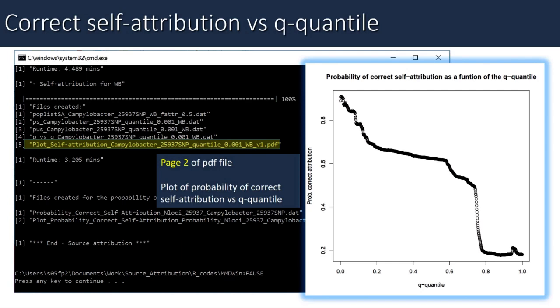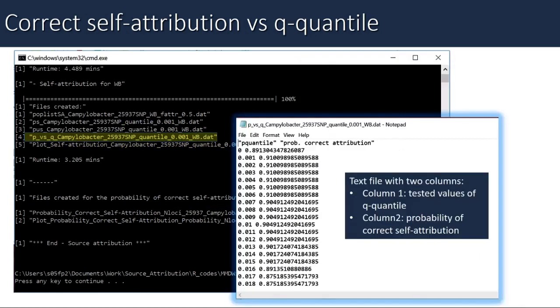In this particular example, the maximum probability of correct self-attribution is observed for a Q-quantile of 0.001. This value is indicated in the name of the attribution files. The data corresponding to this plot is stored in a file starting with P versus Q.